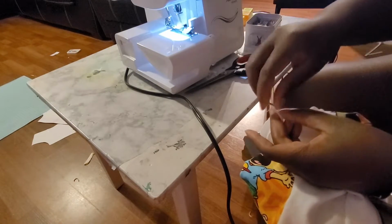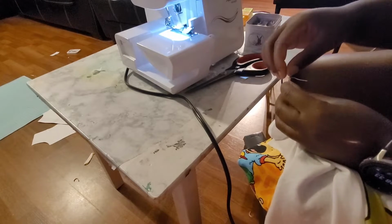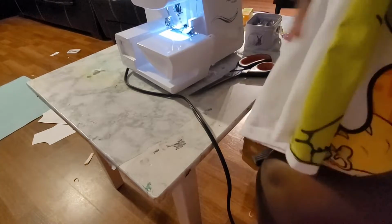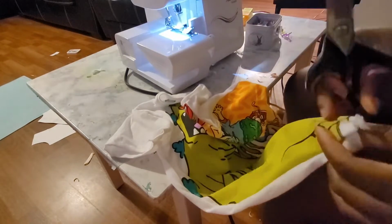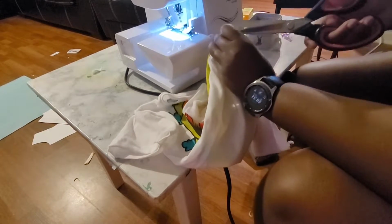But this is what it looks like. So I'm just going to go ahead and throw some images at the end of the video. It's really one picture, but I give you guys different close-ups on how it looks because I haven't got my daughter to wear it yet. But when she does wear it, I'll go ahead and post it on my Instagram.